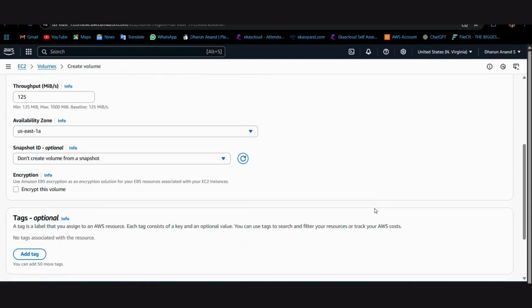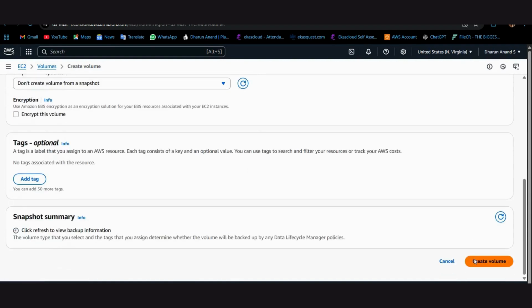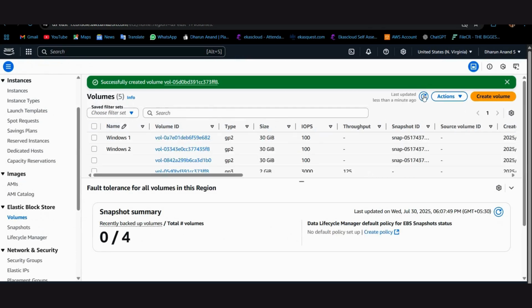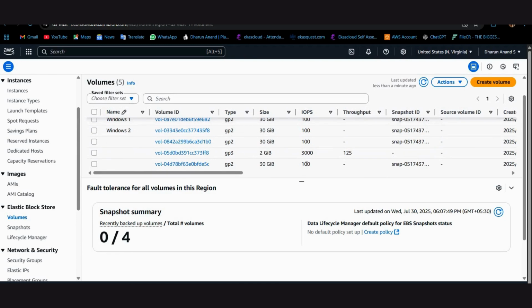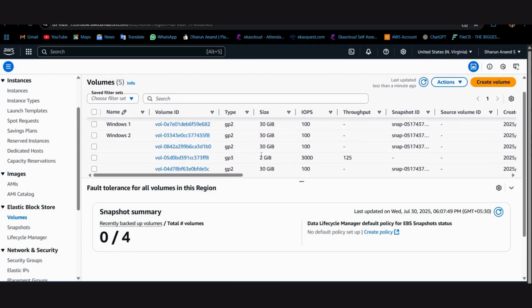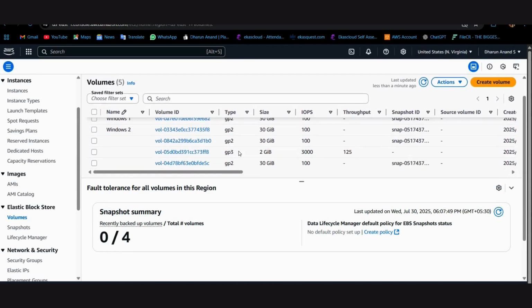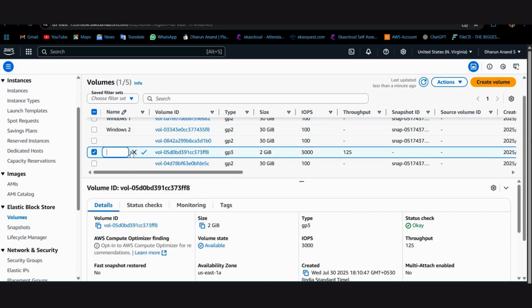Then create volume. If we refresh, we can see the volume with 2 GB here. So we name it.